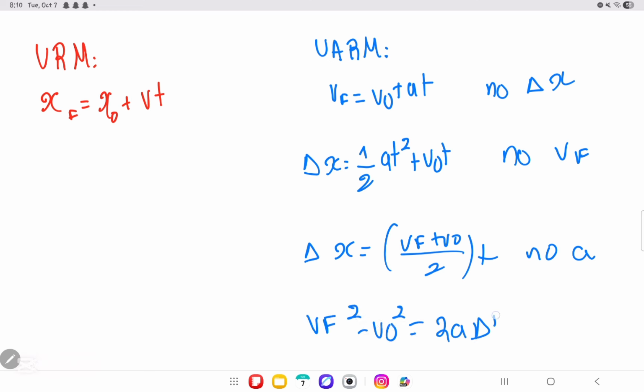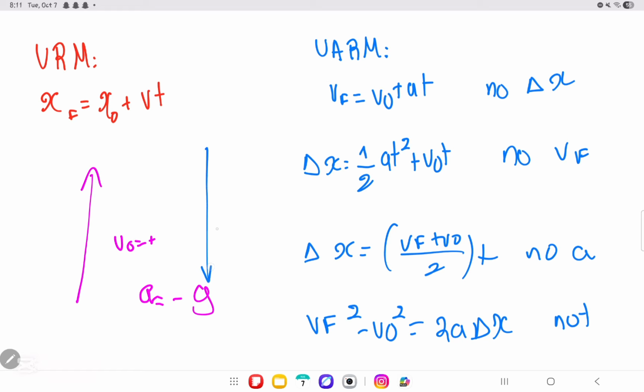Also for projectile motion and free fall, if we are throwing it upwards, that means our velocity initial is positive and our acceleration will be minus g. However, if we're throwing it downwards, our velocity initial is negative, and our acceleration is going to be positive g. These are supposed to be memorized like your name, by heart, and you're supposed to recite them blindly.